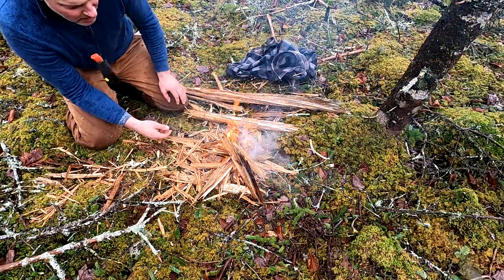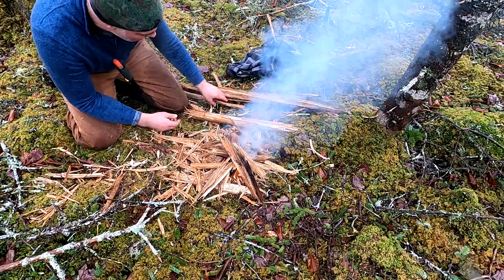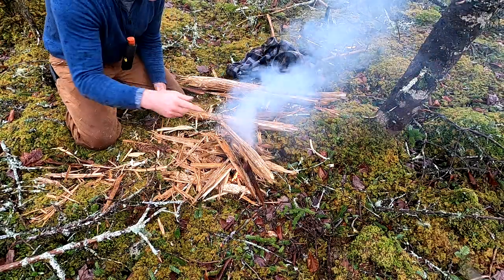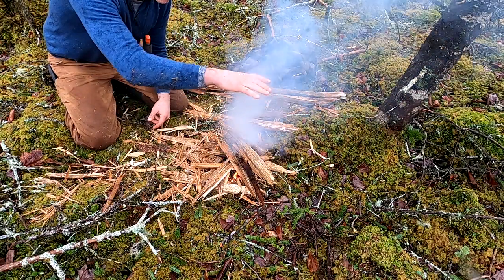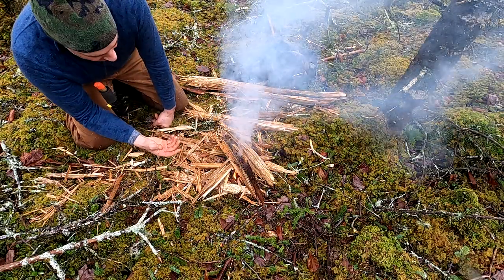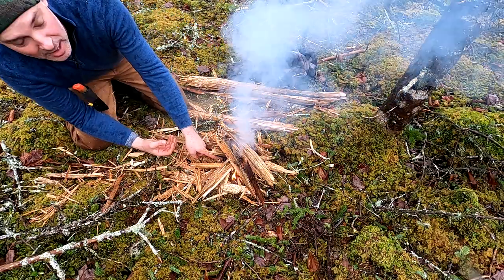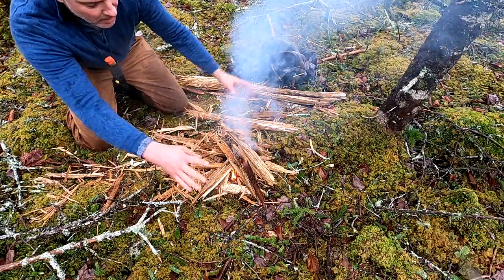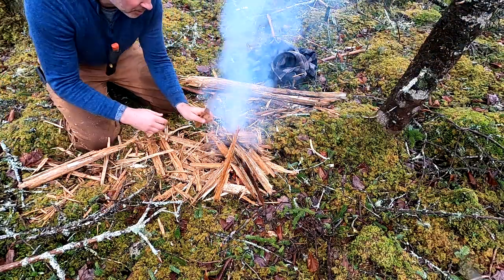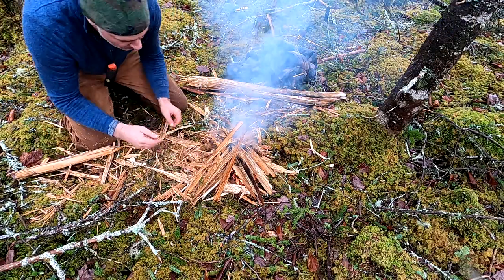And sure, the fire is getting rained on. But there's a point where you've got enough fire and enough heat in the fire that it just becomes irresistible. You've got a sort of roof over the fire like this, so it's keeping rain off. You've got a center core of heat on the inside. The rain's touching the top here, but it's not touching the center, right? And the center's drying everything out. Now, as we go along here, we can get bigger and bigger materials, of course. Another blow.